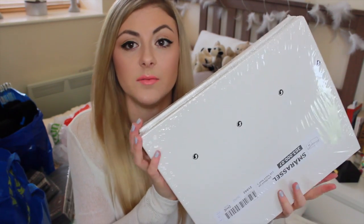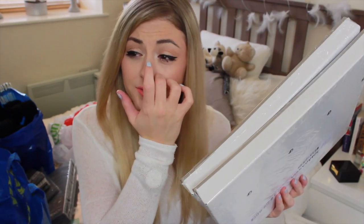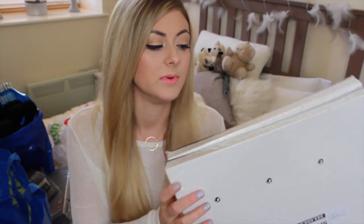And actually, I wanted these for Dan. Dan has so much paperwork where he's self-employed, where he's freelance. Stuff just collects everywhere. So I said to him, would this help? So we picked up a couple of them. They are so cheap. It wasn't even £5 for the 2 of those.